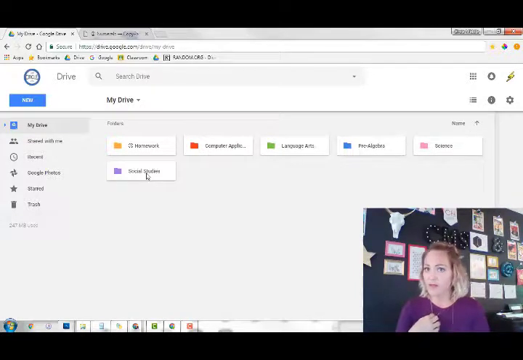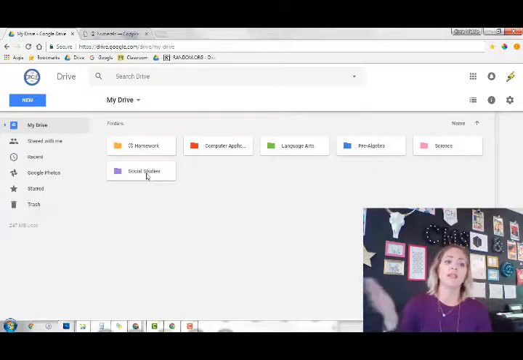It's my folder that I've created, but everybody needs to get into it. And one way to always get into it is to keep going back to the shared folders. Well, if you have lots of stuff shared with you, you can lose it. So instead of going back and back to it, there's a neat little trick to be able to always have it in your drive. So we are going to go find that.